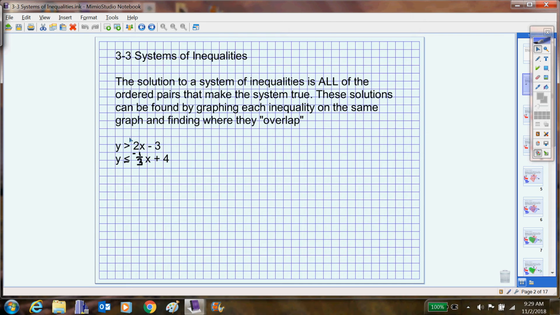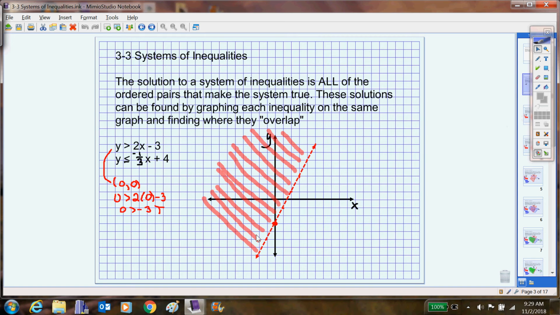We're going to be shading part of it. And what kind of line? Good. And it'll be a dashed line. So we don't want to forget about those things. So when you go ahead and graph it, y equals mx plus b starts at -3 and then goes up 2 over 1, up 2 over 1, up 2 over 1, just like you're used to, and we make a dashed line.